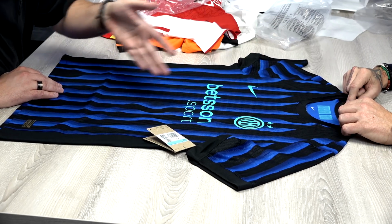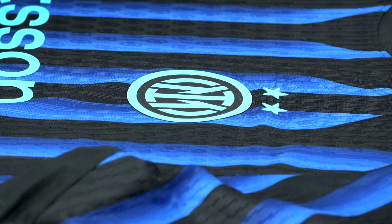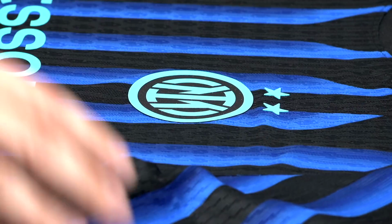INTER. Inter. Yeah. I mean, that's such a nice little thing. I mean, it's not overly obvious, but once you know it, it's one of those things you can't not see it. Yeah. And these blue accents as well that go into here. You know what it is, Josh? I think Nike, since they've had Inter, have been absolutely superb with them. I mean, some of the most iconic kits that I can remember, what they've done with the snake, what they've done with the away kits. Incredible. I mean, absolutely superb.